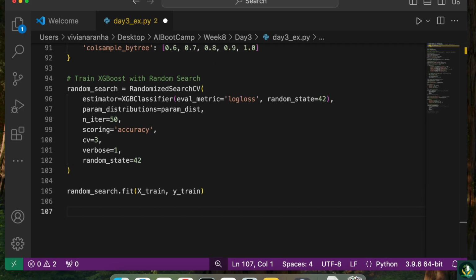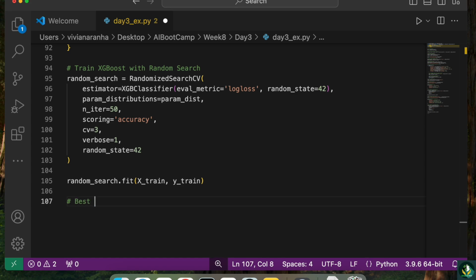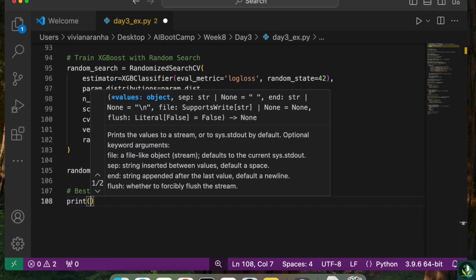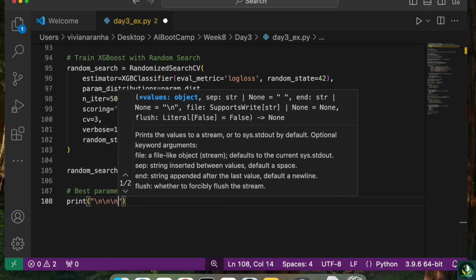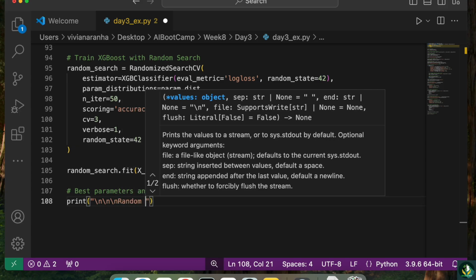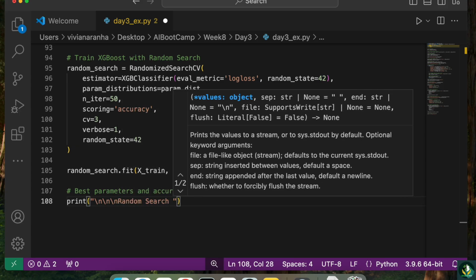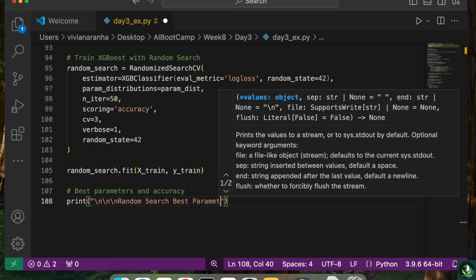Perfect. Now let's go ahead and print out the best parameters and accuracy for the random search. So I'm going to say print. Again, I'll give some slashes in, random search best parameters equal to random_search.best_params_.